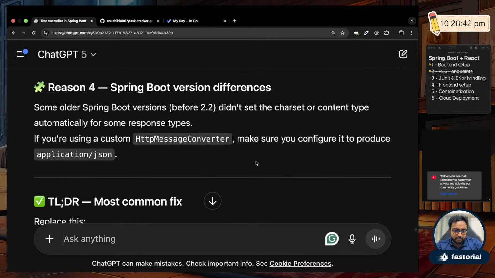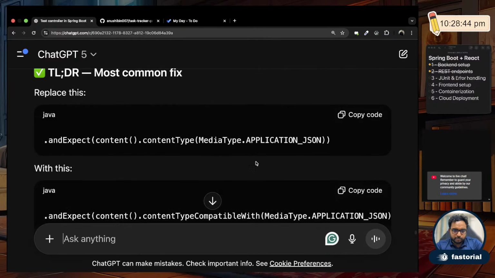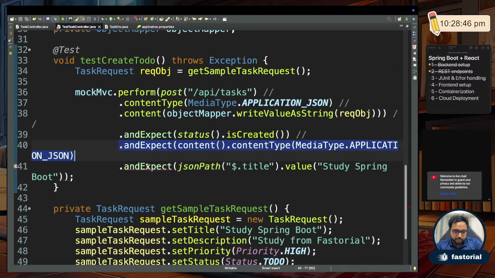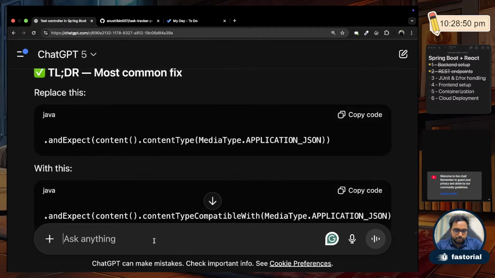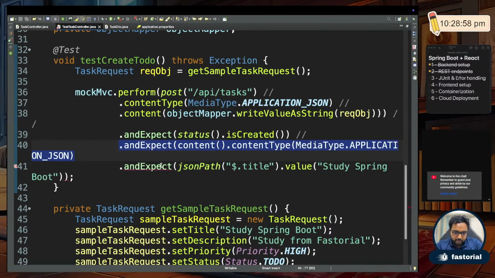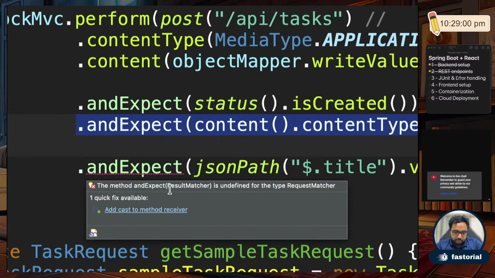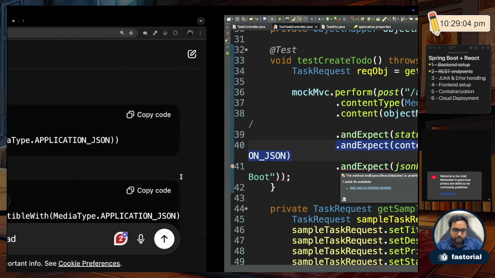So I'll go back and say that it's creating a request matcher instead of a result matcher.